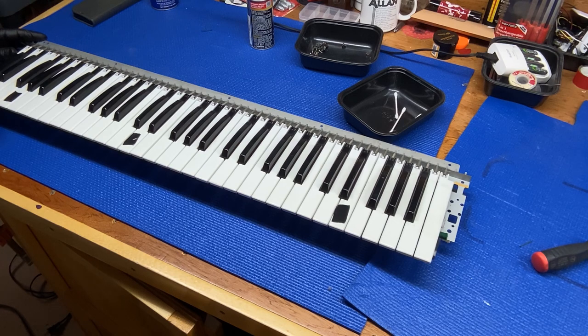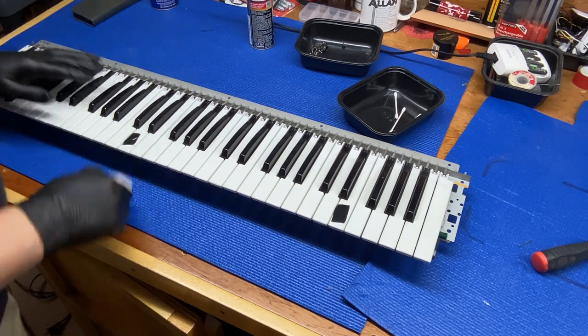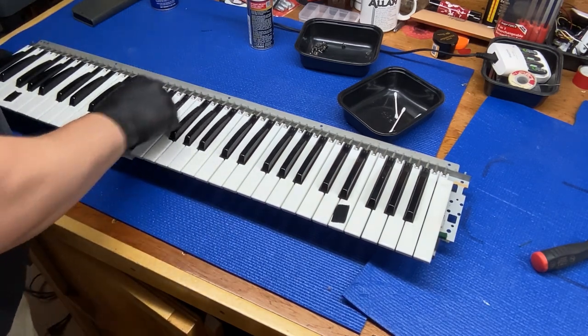Someone obviously used it quite a bit. Grease from your fingers gets on things. Sticky. But that's probably pretty good for now.